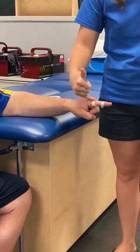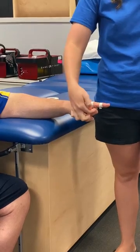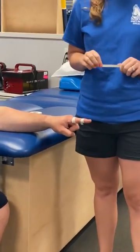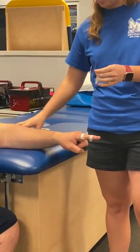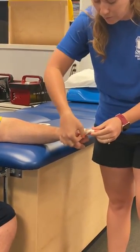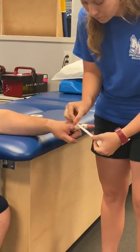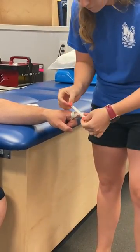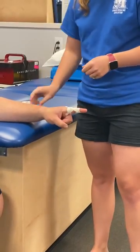So now we want to make sure that we put an X over the joint on the side right here. We want to avoid covering the top of the finger and we want to avoid covering the bottom of the finger. The easiest way that you can do this is to measure your strips out first, and we're going to run them in a diagonal fashion. Our X should fall right over that side joint.